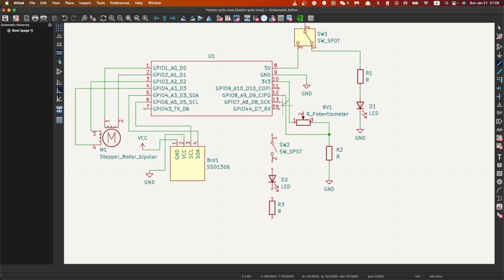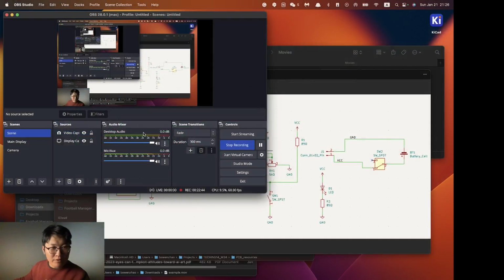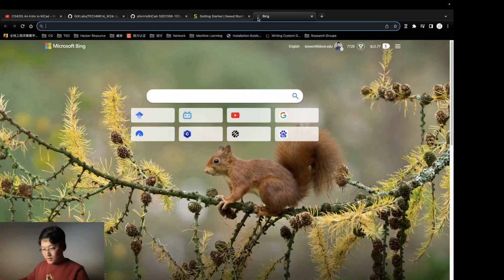And okay, here's the thing. There are two different ways to use a button or a switch. The first is called active high and the other active low. I think Kevin must have talked about that a little bit during his lecture. So let's check it out.